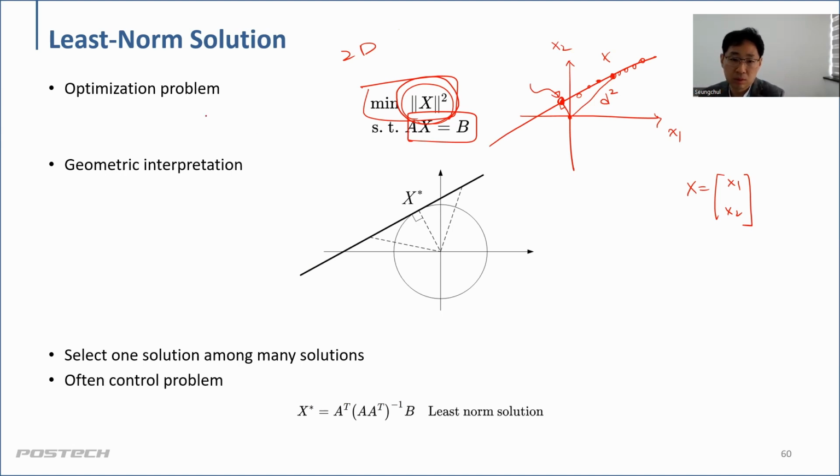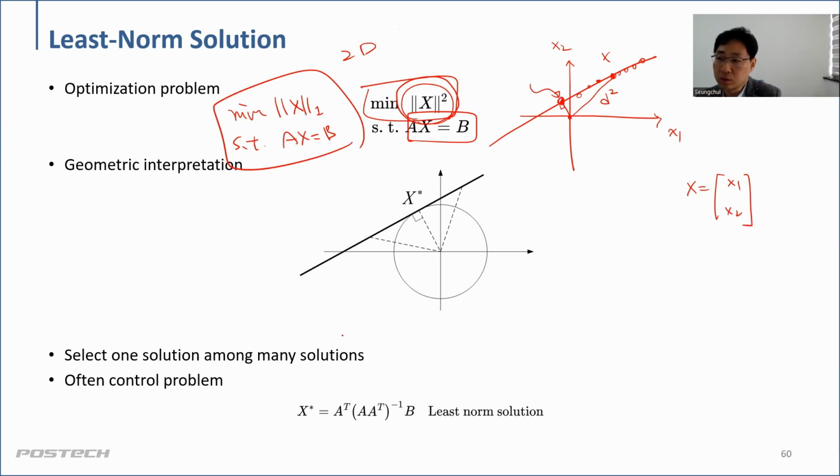You can put, say, in one norm subject to, you can do this as well. It's really up to the way you define your objective functions or things like that. Then the optimal solution might be different, but it's okay. So this one is geometric interpretations, and I guess you guys can understand.